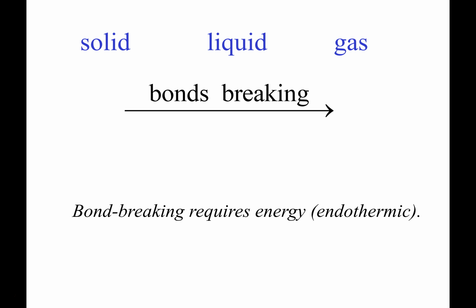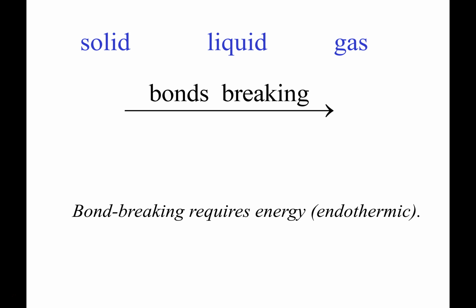I might even go ahead and draw this up here so I can refer to it later. These 3 physical phases: solid, liquid, and gas. When we go from left to right, we are breaking bonds. Energy is put in, and we're going to call that endothermic, which means energy is added.